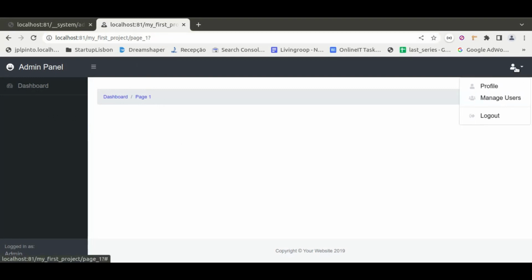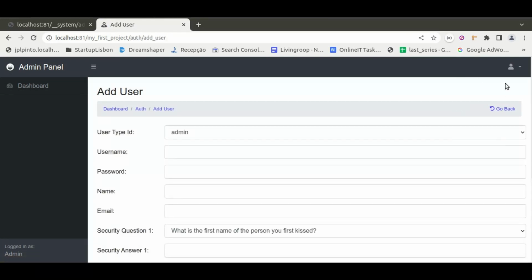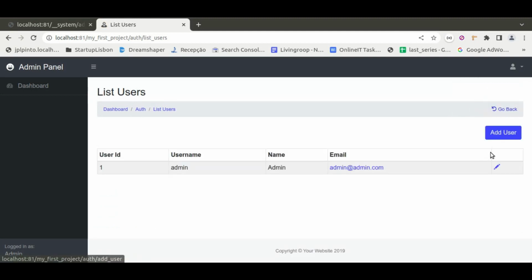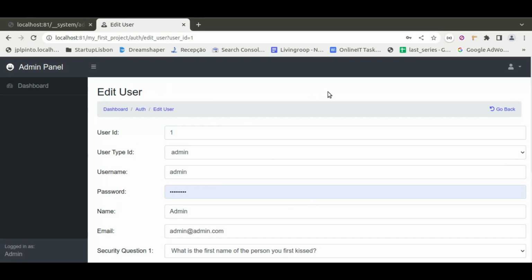And automatically, because I installed this authentication program, it gives me the profile page and the manage users page, where I can add new users or edit some current users. You can change all of this, but the program comes with this by default.